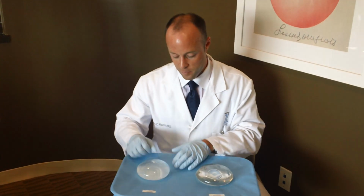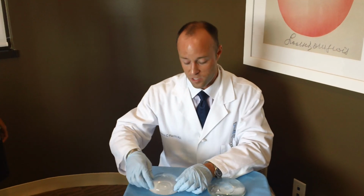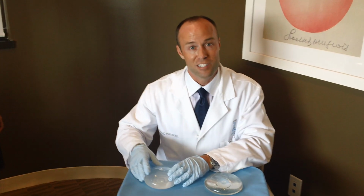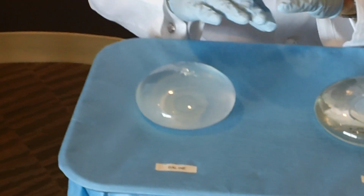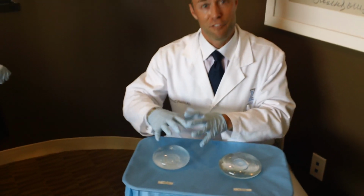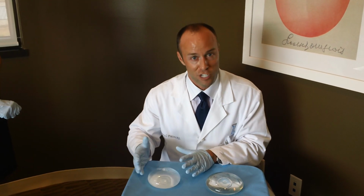When we look at the saline implant, actually this is a great device that's been around for quite some time. The outer shell is actually a silicone elastomer. So it has a silicone outer shell, but the volume inside is actually saline fluid. This has a little valve, and these come flat to us in the operating room, and we actually place these inside the patient, usually through a smaller incision, and are able to then inflate or add volume to this breast implant in order to get the desired fullness that we want to achieve.